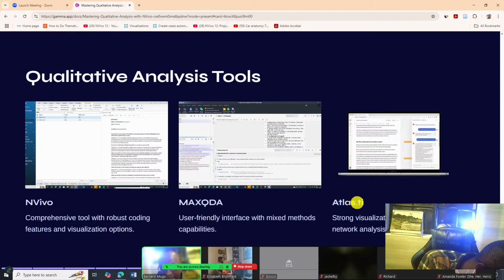They acquired Atlas TI, so I think they will be kind of the same. And then we have MaxQDA. So whichever tool you use, probably your supervisor or your professor will tell you which one to use, but most students use Nvivo, which is easier to use and allows you to organize your data.